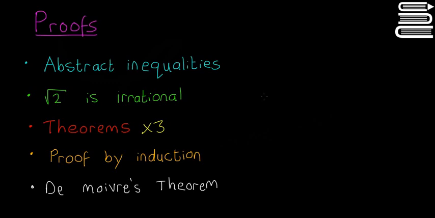And then we need to know De Moivre's theorem. Out of these things, there are three of them - the square root of two, the theorems, and De Moivre's - that you can just learn completely off and you don't have to completely understand. Not that that's what we'd recommend, but they're the ones you can learn off. Abstract inequalities and proof by induction you're going to need to understand because they can ask any question on those and you need to be able to do whichever question they ask just by understanding the method.